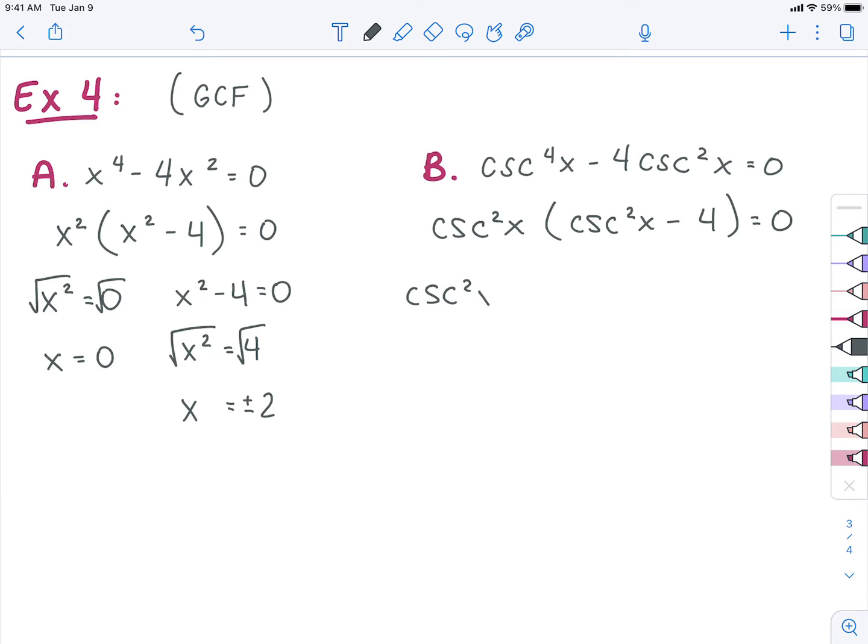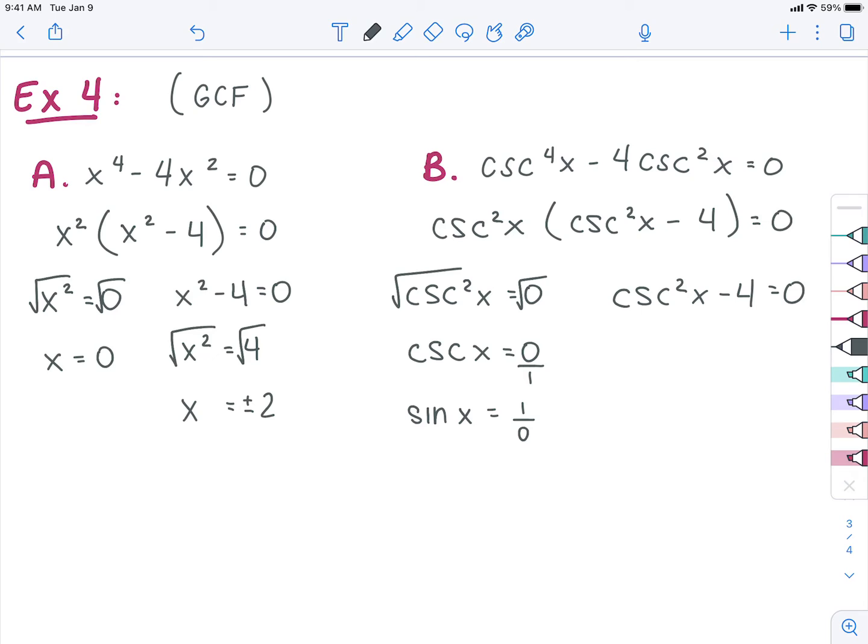And then I take each one and set them equal to 0. And I'm going to solve it, so I'm going to take the square root over here. I'm going to get cosecant of x equals 0. Personally, I would not like to work with cosecant on the unit circle. I'd rather change it to its reciprocal function, which is sine. Sine of x, which means I need to find the reciprocal of 1 over 0. So I'm looking for where sine of x is 1 over 0.